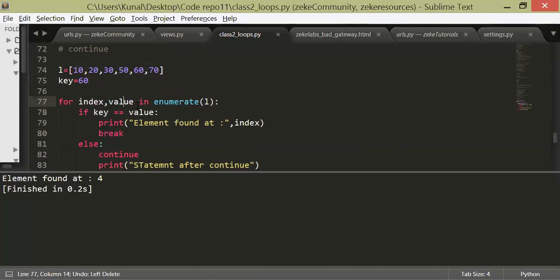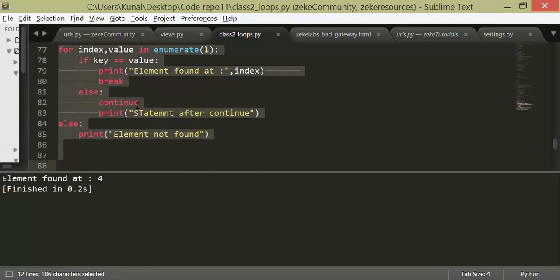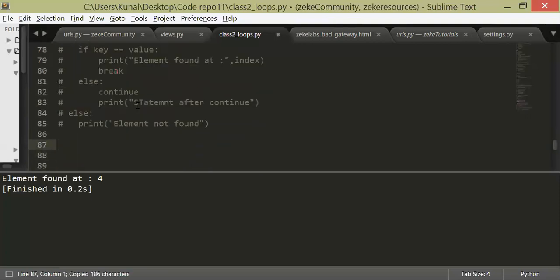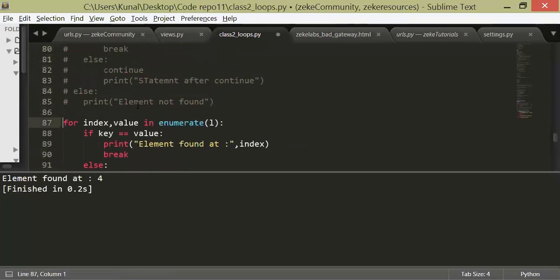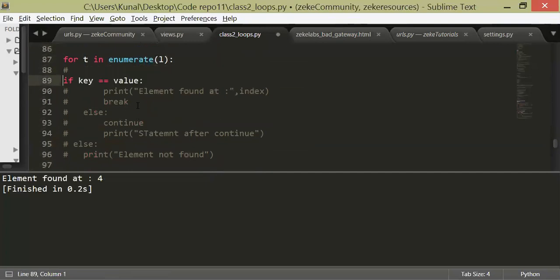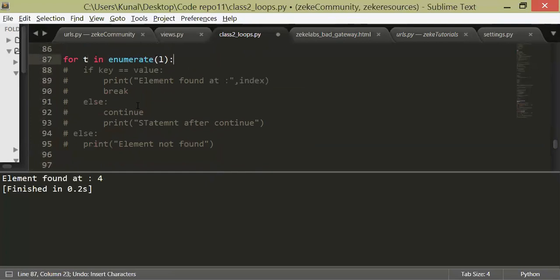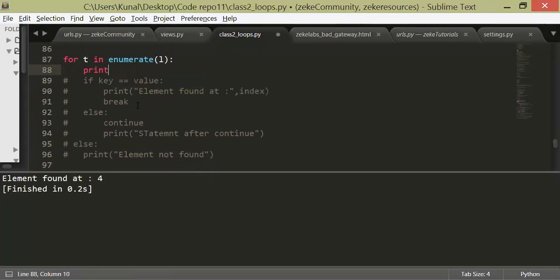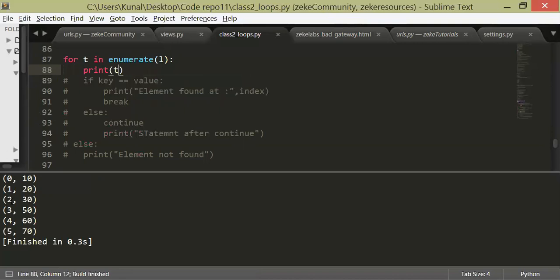What I'll do, I'll just copy paste the whole thing again. Let me comment this part too. Okay, so this actually returns a tuple.